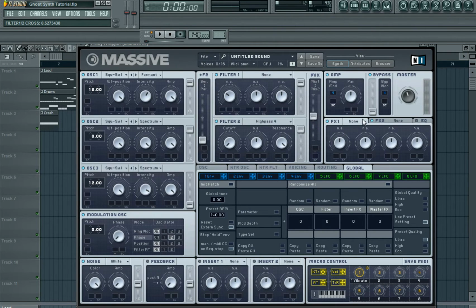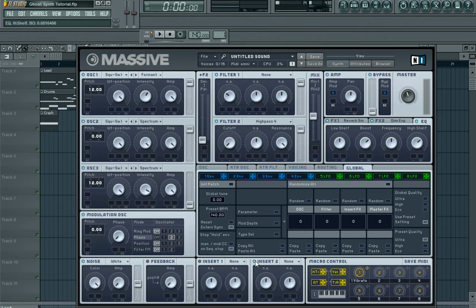For your FX section, make FX1 small reverb, put the dry wet to 2 o'clock and the size to full, then add a dimension expander in FX2 and dry wet to 2, size to full again. In your EQ section, just bring the boost up to 2 o'clock and the high shelf to 2 o'clock and leave the other two in the middle.